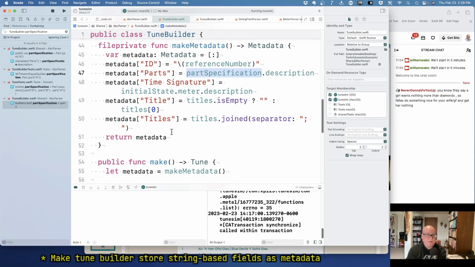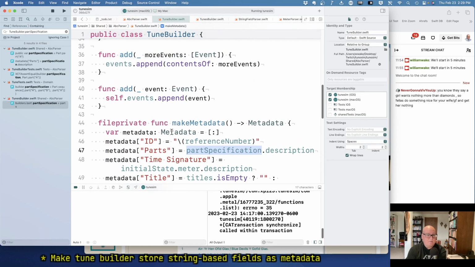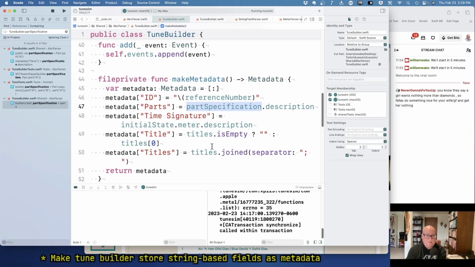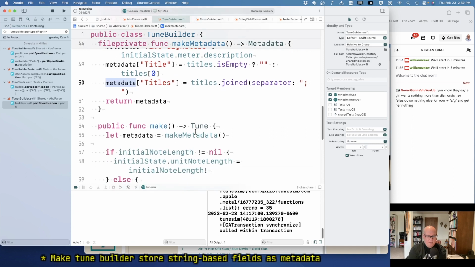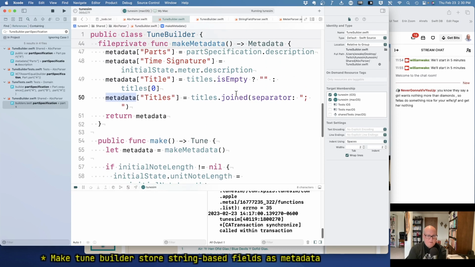So these are the string form of things. Now, maybe this joining stuff is not the way to go. Maybe they should just all be arrays of strings. Okay, I think that's what we'll do. And then will that push it too hard to the others? Maybe we'll do the equivalent of this. I don't know. We'll see.